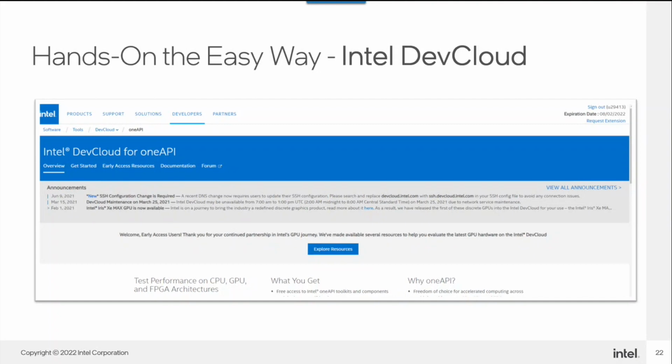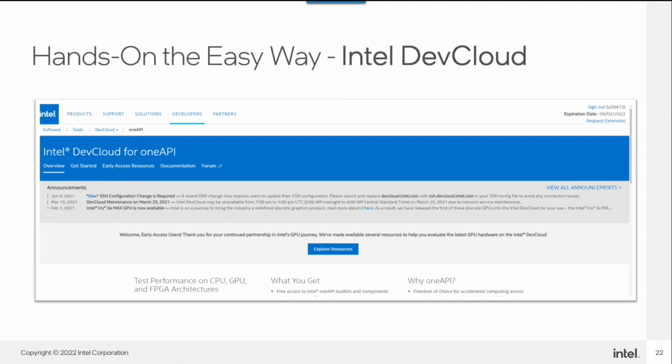You have access to all of the oneAPI products already embedded in there, so you can get started and begin to learn on the fly. Without having to download the oneAPI base toolkit or get an FPGA add-on, you can do all of the learning through our Intel DevCloud.